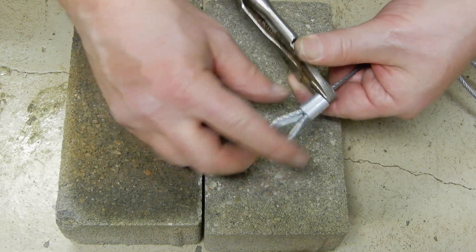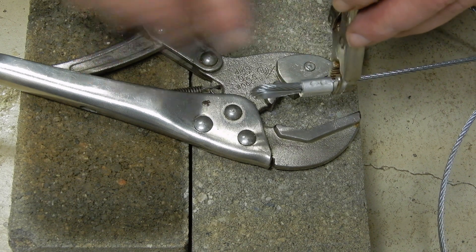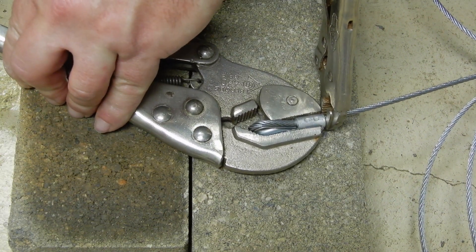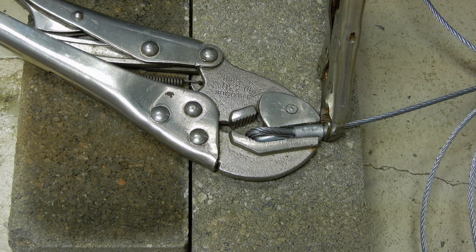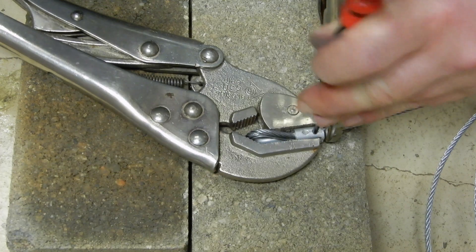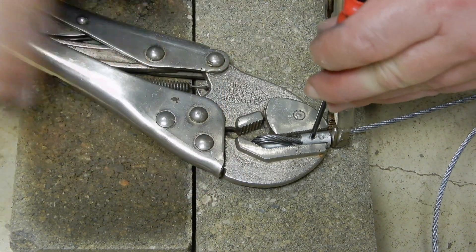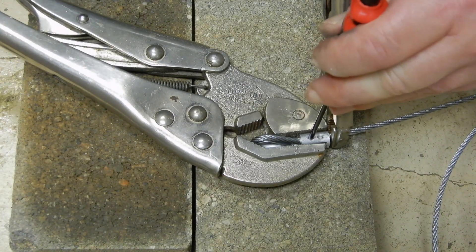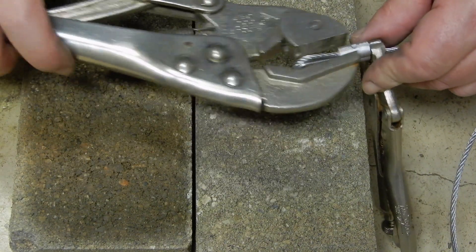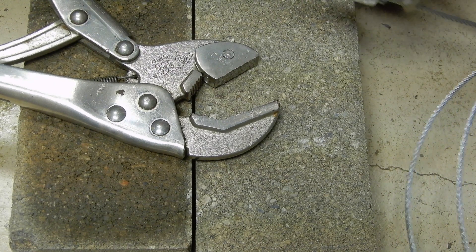You can see the nice loop, which is well clamped like that. Now that it's well clamped with the small vise grip, you put it back with the big one, which is just going to hold it in position so that you can hammer-punch the ferrule. Not too deep — just a little bit. I think now it's hard enough; it's not going to slide anymore.